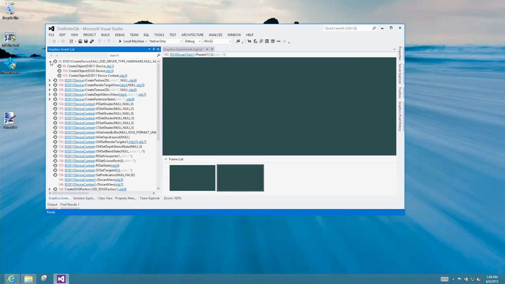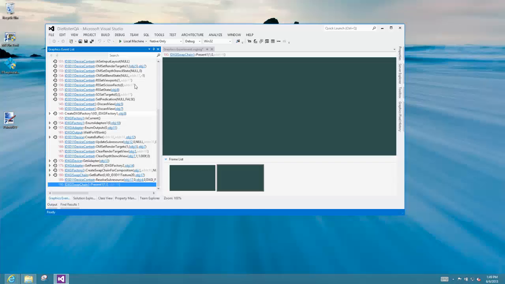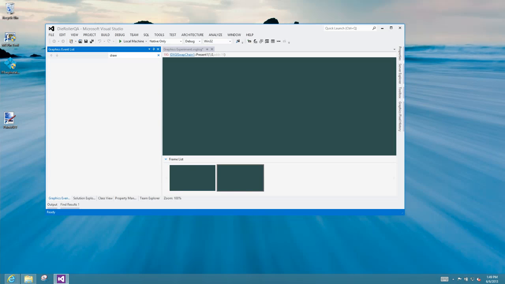There are some other general things that you should look for as well, and I'm going to point you to online information. There's a lot of stuff for diving in specifically in a device context. But let's take a look. So the device context looks fine. We got an image. Let me look for draw. See if there's any draw here. So we don't even have a draw. That makes me wonder what's going on. It doesn't look like a draw call was ever invoked.